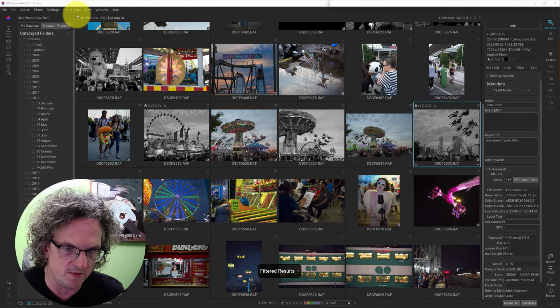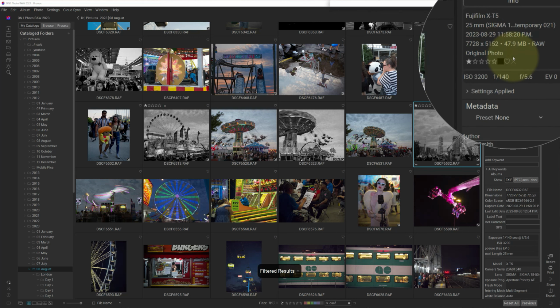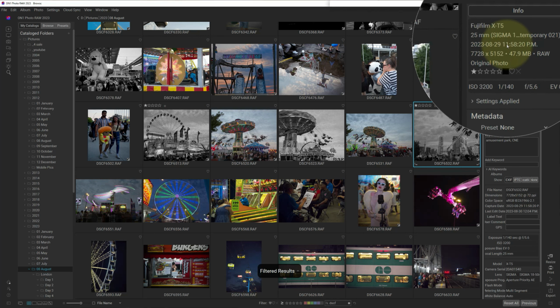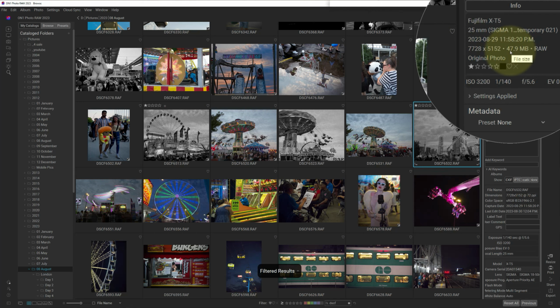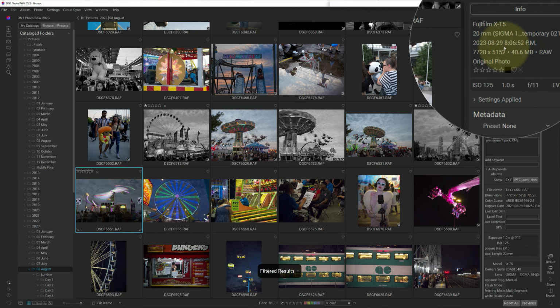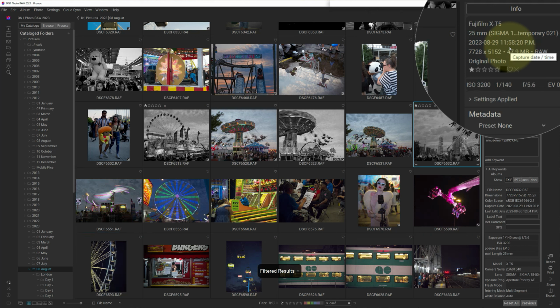So this is where On1 comes in, and I'm going to adjust the time for my shots. And if we look over here, we can see that this shot was taken at 11:58 p.m. Well, I was at home by around 10:10, so this shot is shot at the wrong time. The next one is shot at 8:06 p.m. So this one is clearly done after I had changed the time zone, or after I had changed the timestamp in camera. So how do we adjust the time in On1?